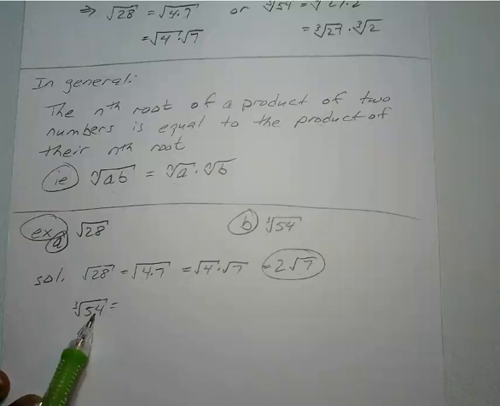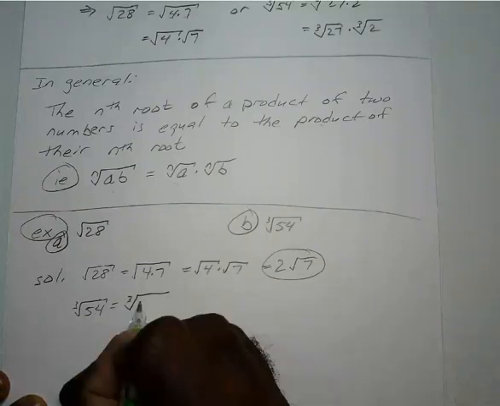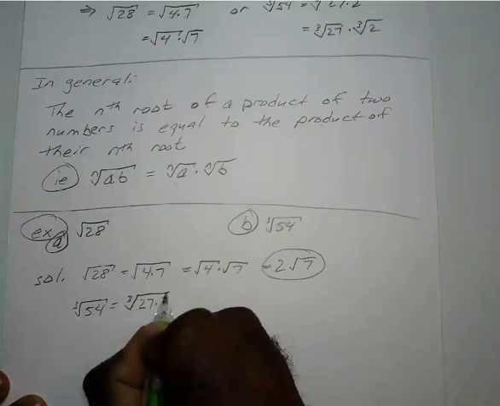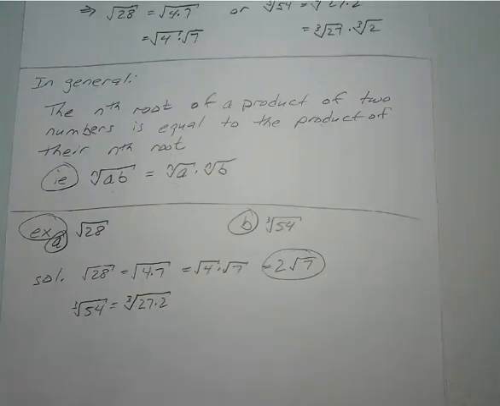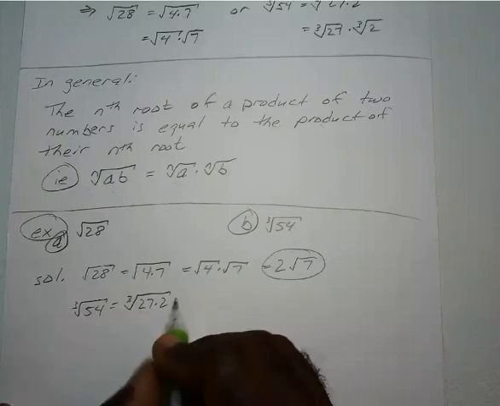And remember, you could have picked a different set of factors for 54. But what we wanted to do is find a factor that was a perfect cube. That's why we picked 27. The same thing here, we wanted to find a product with a perfect square. We could have picked 14 times 2, but we didn't because 4 is a perfect square. Same thing here, we wanted to pick a perfect cube. Okay, so if we go ahead and separate these two, we have the cube root of 27 times the cube root of 2.